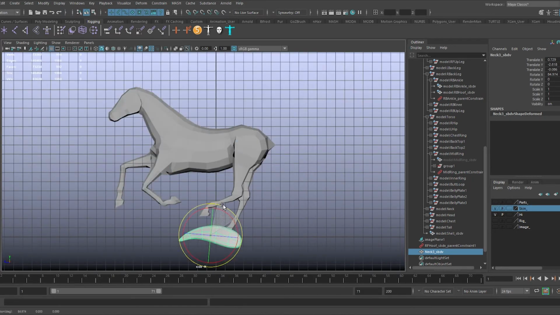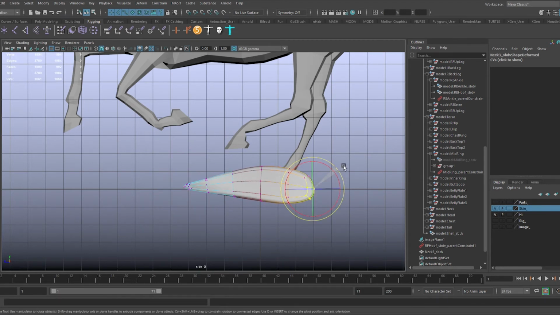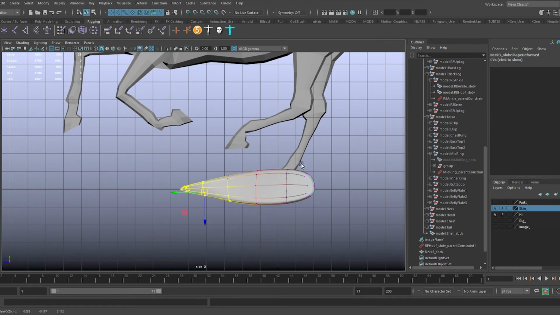I'll do a motion path for this, so I'll end up creating a curve based on the surface of the horse. I'll run this geometry along that curve. Hopefully this will make sense in a sec.